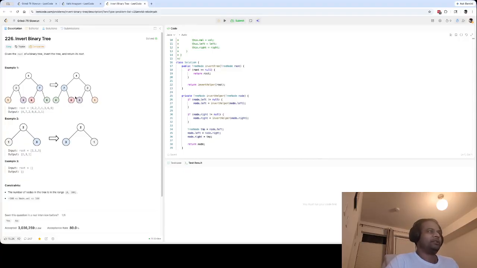If it's denoted by d, that's theta d, and if the tree is roughly balanced, that's O log n. But the worst case is, of course, linear space complexity as well.